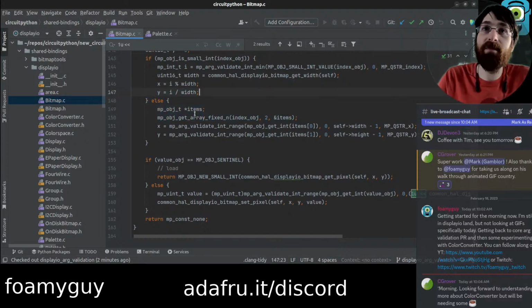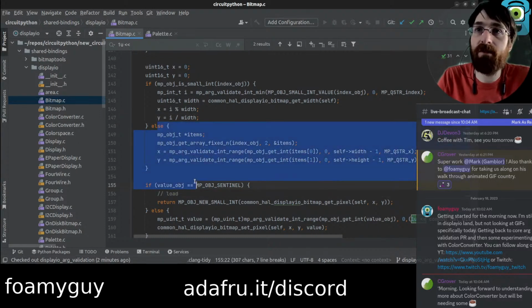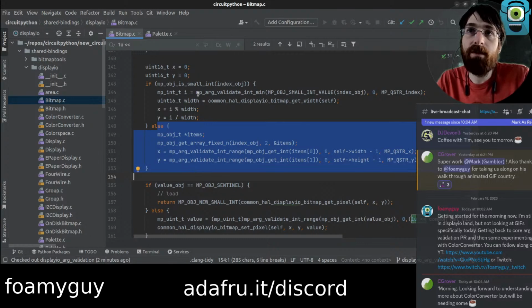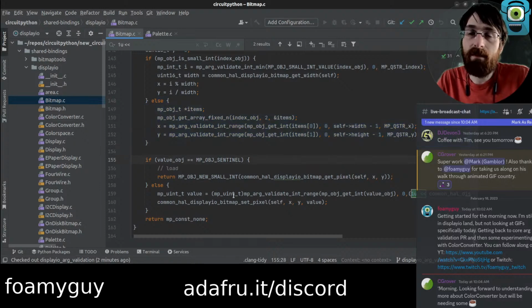Okay, anyway, back to this. But no, we're actually below this. So this has all happened. This would be the block for the two number input, but we're actually past that. So now we're value object equals object sentinel. I don't know what that means. New object. So that's going to return get pixel. Okay, so that's going to get a number out of the bitmap and return it.